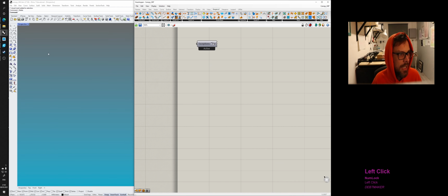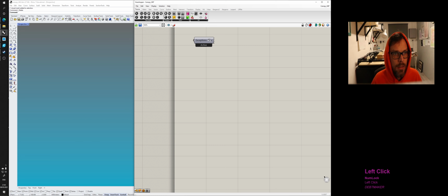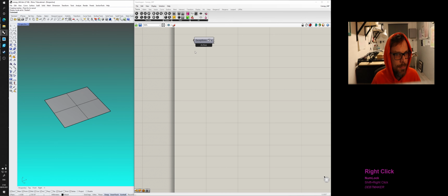Alright, let's do this. I am going to create a canopy somehow. Let's see if we can do that. Let's make a surface. That's the wrong button. Let's make a plane. I'll start at 0 and I'll do it 100, 100. And I'll make sure, yep, that's on. I'm in rendered. Let's go back to shaded.